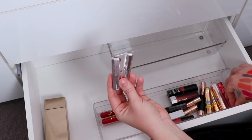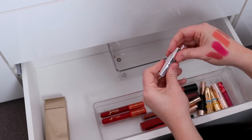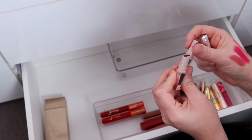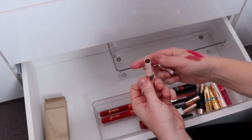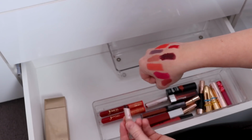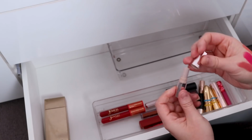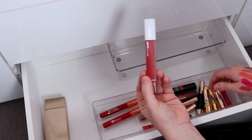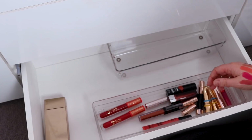And my Fenty Beauties are not going anywhere. I really love both of these. They're discontinued, but I wear Spanked a lot. Spanked is amazing, but actually no, in saying that, I can get rid of Griselda because it is discontinued, and then like, see how deep and purple it is? I'm not going to wear it, like, let's be real. I'm going to get rid of this. I don't like it. I don't like the formula. I don't like the color.